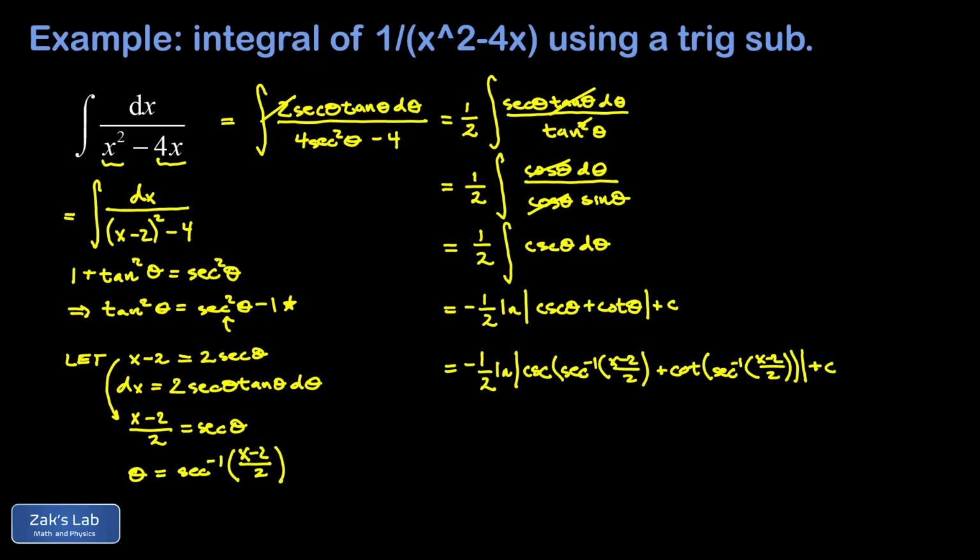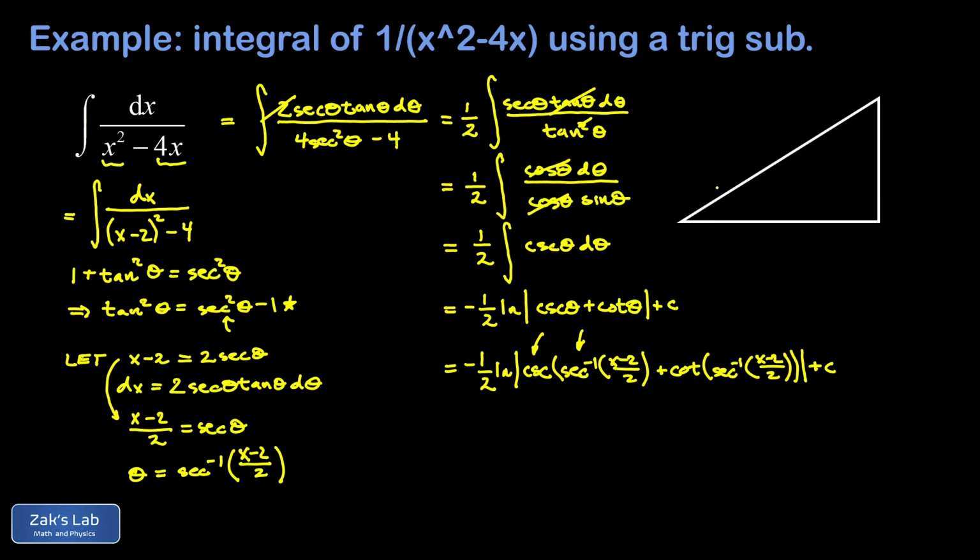So now we have to compute these trig functions of inverse trig functions. And I want to point out real quick that the data type makes sense here. When I see a secant inverse, I read that as the angle whose secant is. So what we're doing is computing a cosecant of an angle, so that all makes sense. Now, whenever you end up with a trig function of an inverse trig function, you'll be able to reduce this into an algebraic expression in terms of x. And my favorite way to do this is by drawing a right triangle and then visualizing the angle whose secant is x minus 2 over 2.